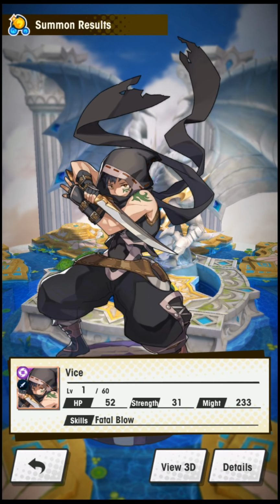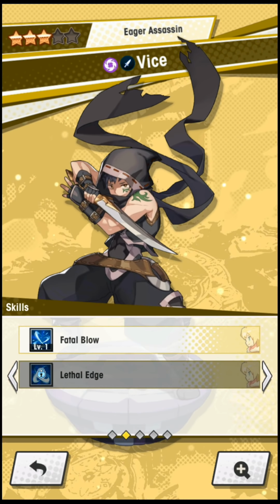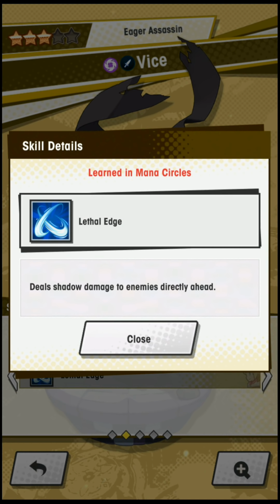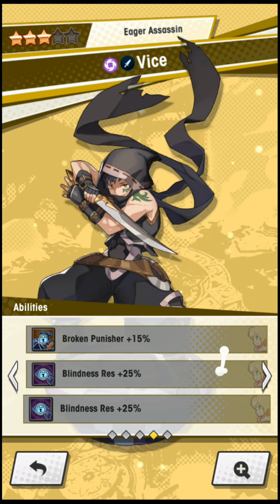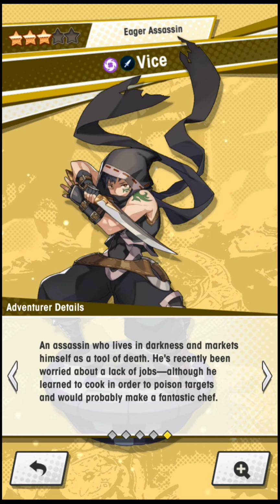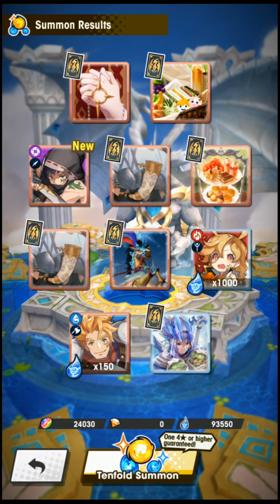Vice is a really cool character. I think he has a very straightforward kit, which is kind of nice to have on a 3-star. 2 attacking skills. So, you know, you put Plunder Palace, you put your skill damage Wyrmite on this guy. It's going to be pretty strong. And Broken Punisher as his primary ability. The enemy isn't broken for much of the match, but it's still not a bad ability. At least it does something. It's not like a full HP ability that has a really narrow use. And that blindness res is nice for light Imperial Onslaught.